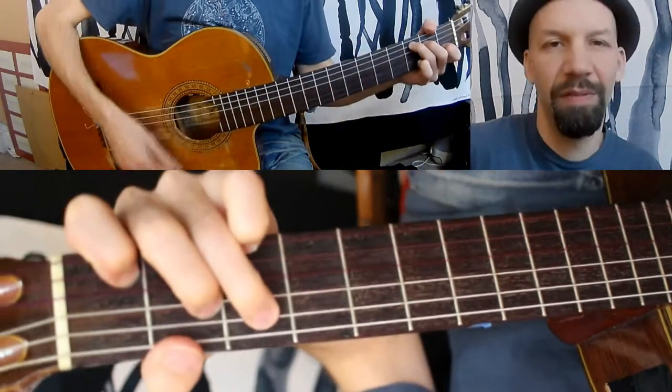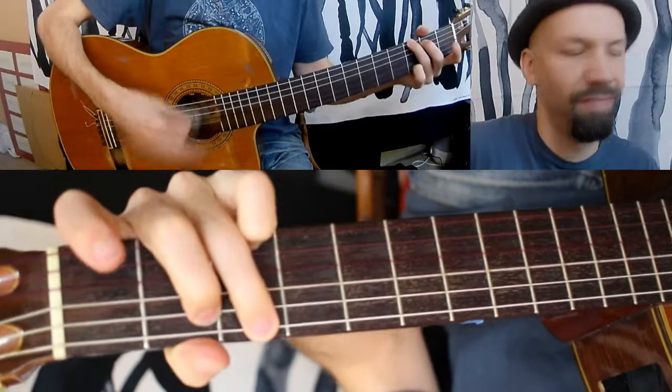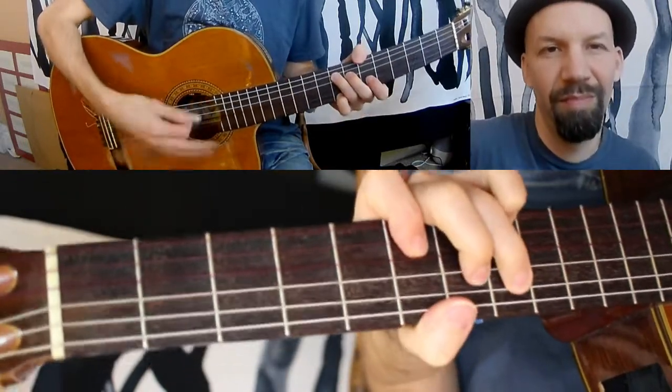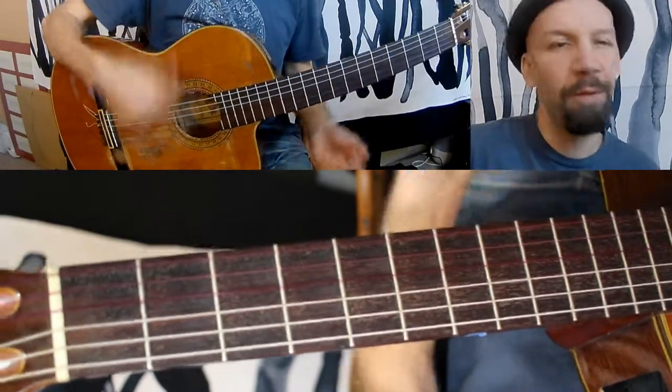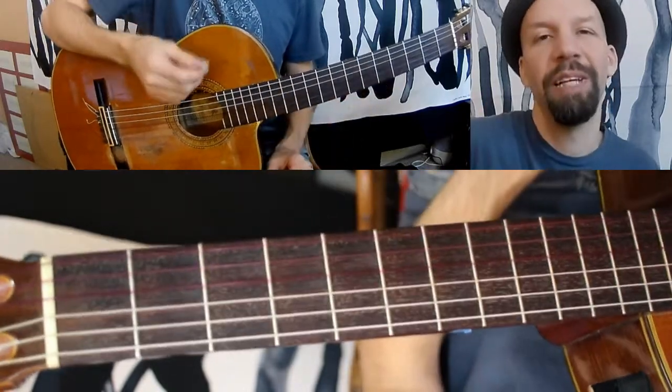So instead of... So like if you're playing with another guitar player, you could play the second part and add a lot of complexity to it, or just for variation if you're playing it on your own.